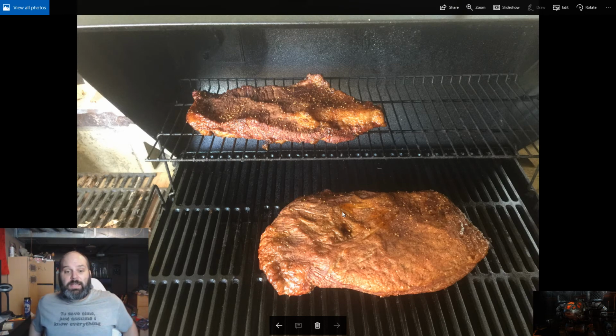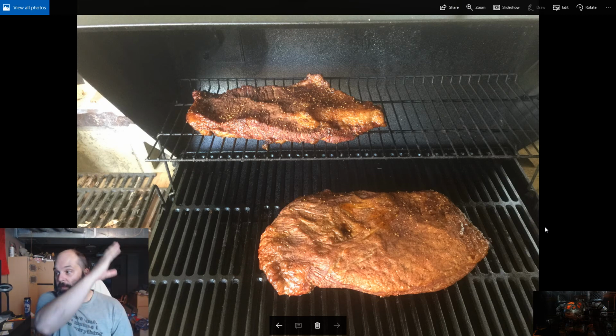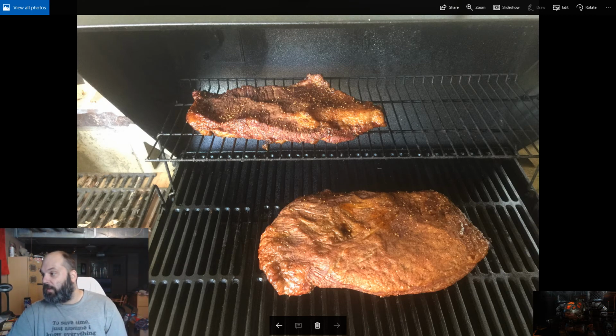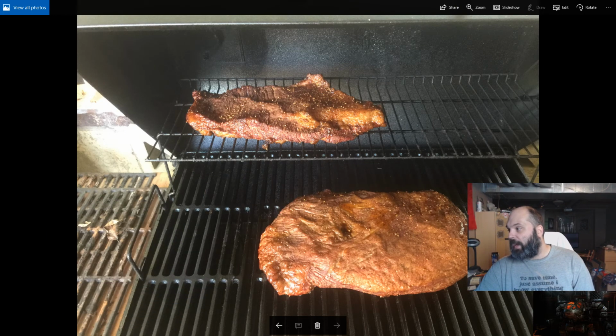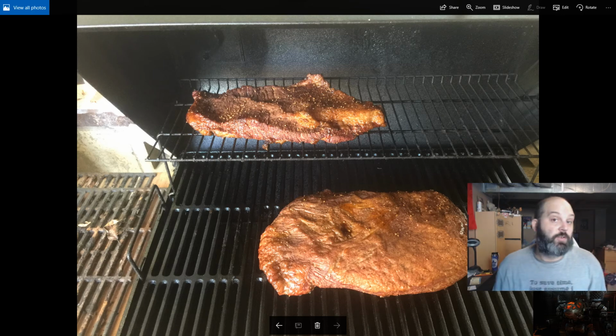One thing I want to tell you is you can't see it over here, but my side cooker is to the far side. This side here is my spare grates that are basically just garbage grates. But on the far side of this one, actually, hold on. Let's do this. Aha! So right where my head is, right about here, is my actual side smoker.